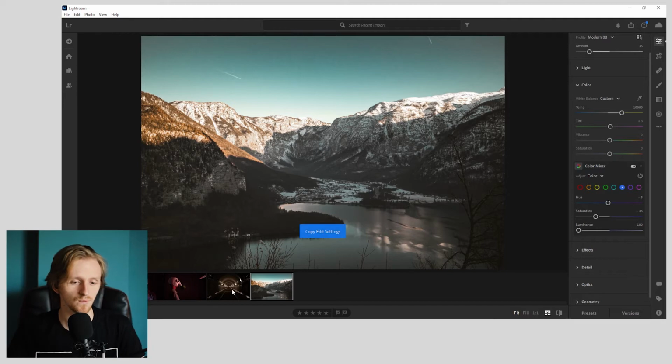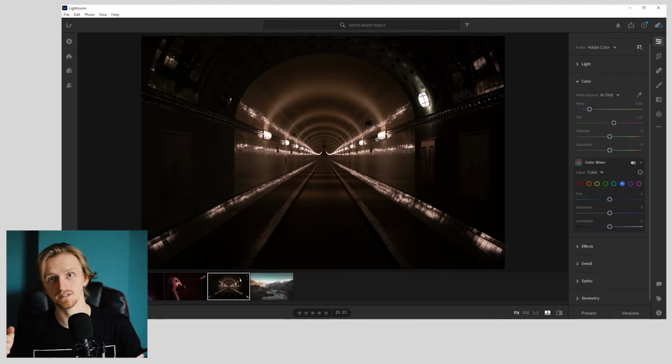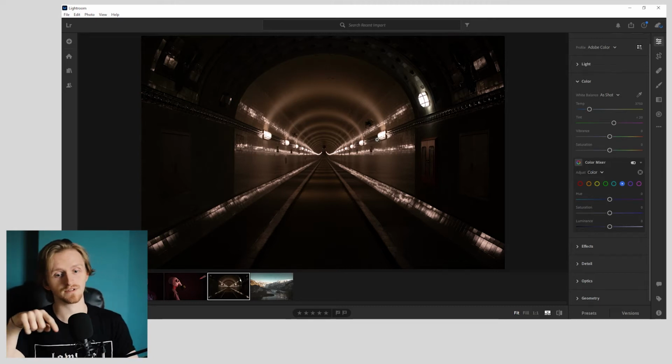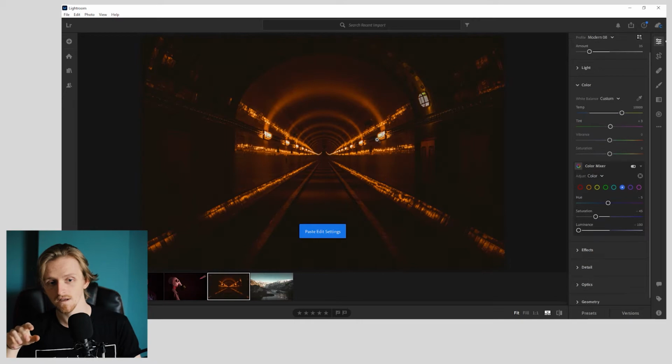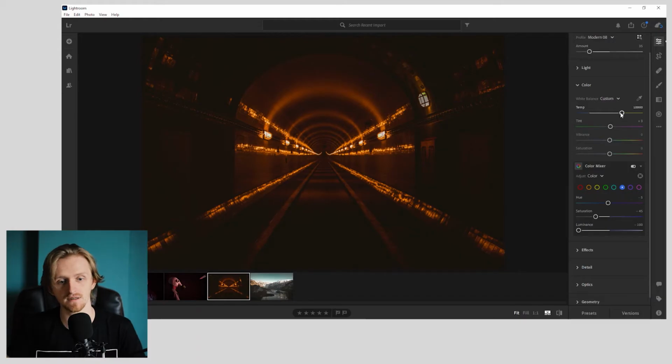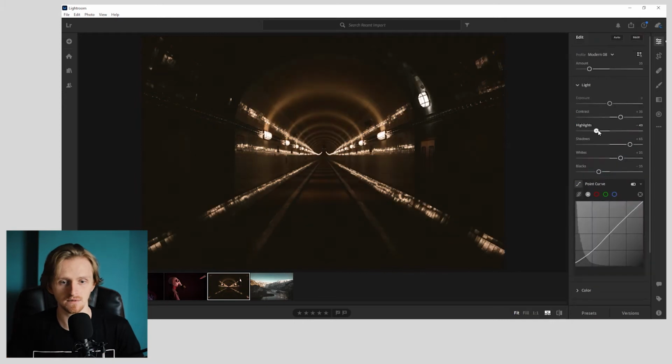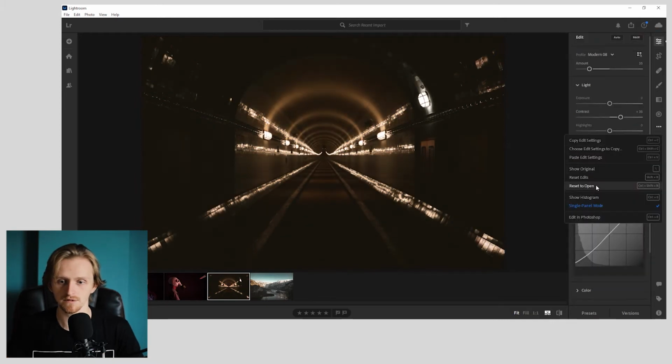Next one. What I like to do sometimes as well, might be controversial, is copy and paste edits onto other photos. So copy and pasting the landscape edit onto this tunnel edit. It's a style, I guess. That's all because of that temperature thing, I think. Very dark as well. Right, you know what? We'll reset it to original. So this is the original.